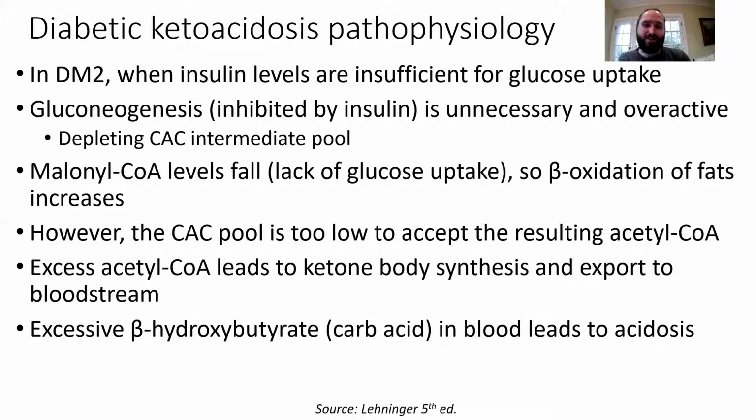Very interesting, very exciting to see so many pathways linking up in this metabolic disease, right? We had fatty acid synthesis, beta oxidation, glycolysis, gluconeogenesis, citric acid cycle, and ketone bodies all interacting here. And so this could happen in type 2 diabetes and type 1 diabetes. I actually think it happens more in type 1 diabetes.